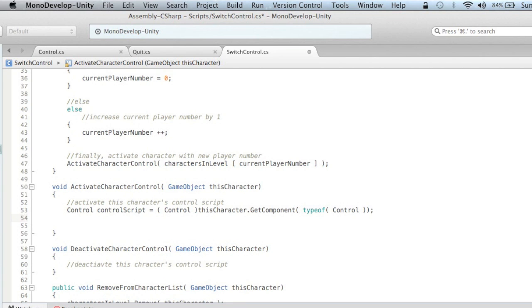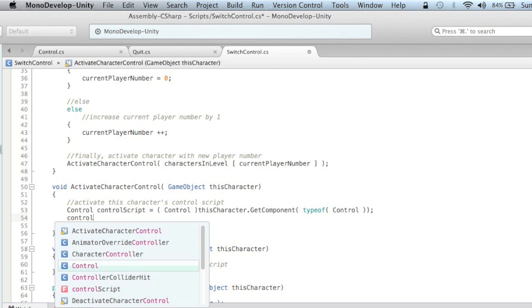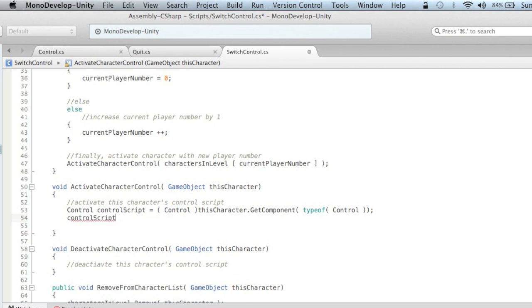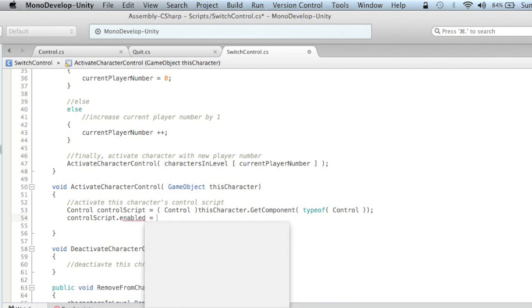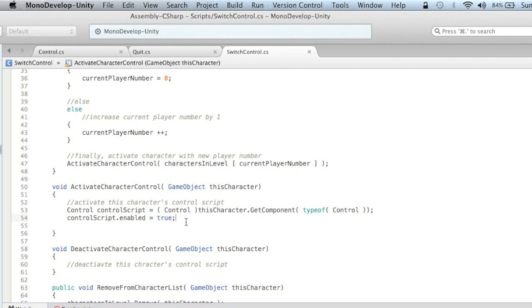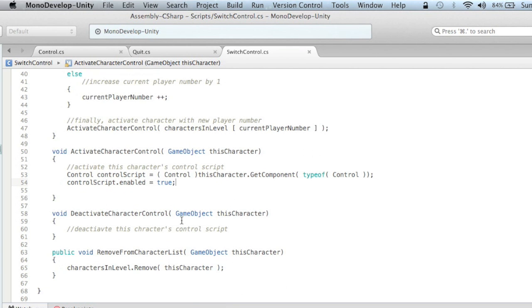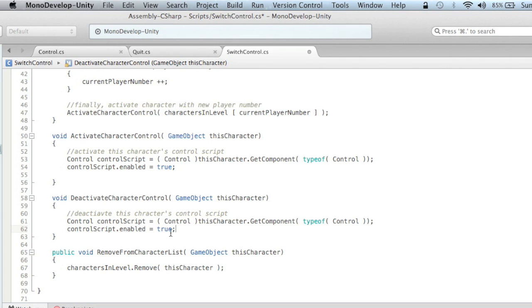Okay, now that we found it, we say control script dot enabled equals true. So we set the script's enabled to true, which enables it. And then the deactivation is pretty much just the opposite. You can actually copy these, paste it here, and it'll just be setting the control script's enabled to false.